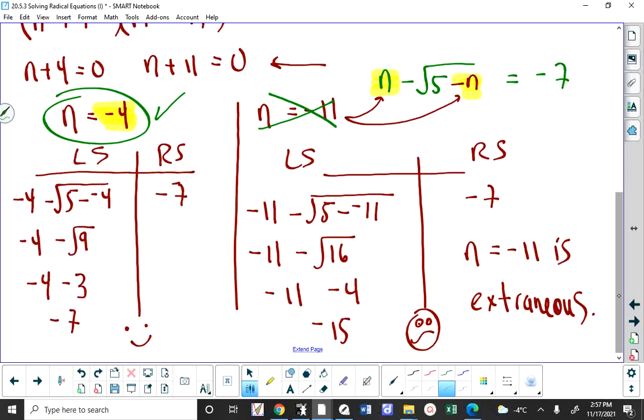And you want to be careful here, because I'm going to end up telling you that on exams, sometimes I'm going to ask you to find the extraneous root, which is kind of weird. I'm going to ask you to find the solution that's not a solution. And you need to know that extraneous root is the one that doesn't work.